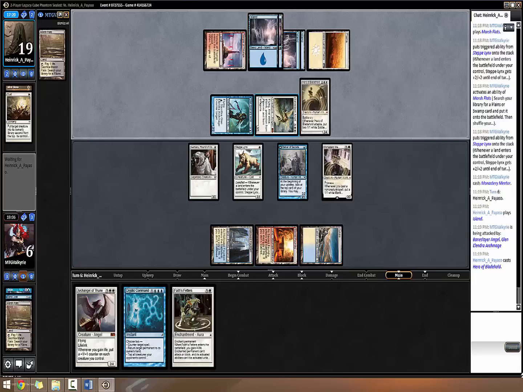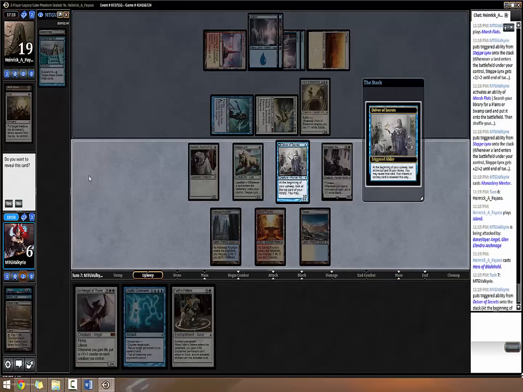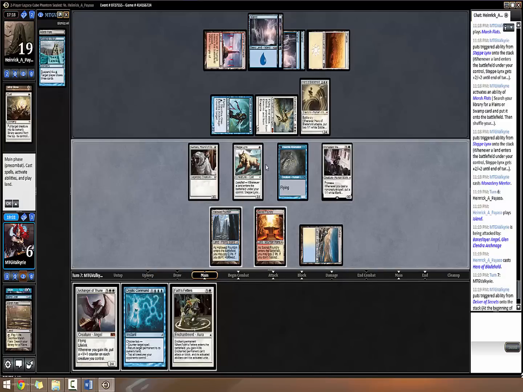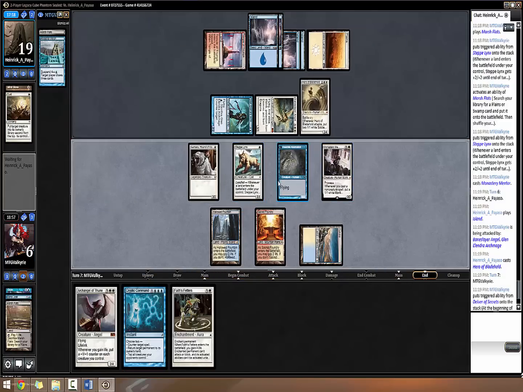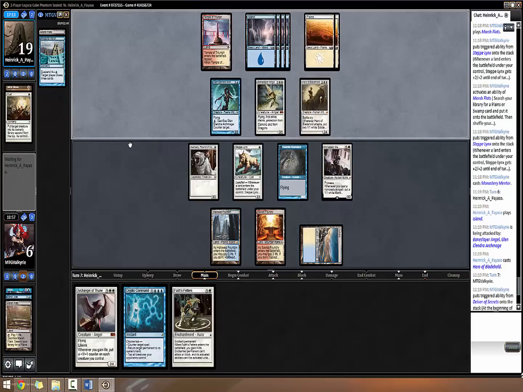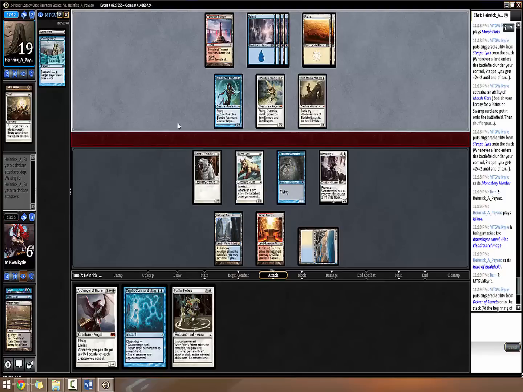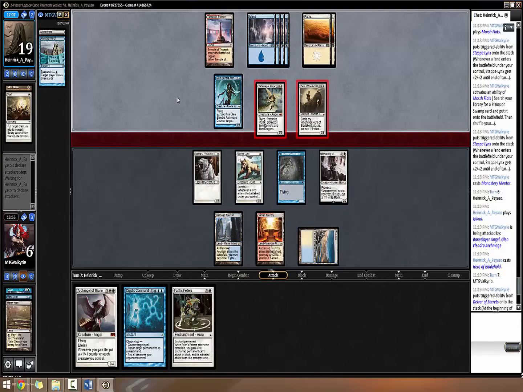Okay, I need to draw a land. Any land will do. Yes. Doesn't count. That doesn't help at all. Yeah, whatever. Yeah, I'm gonna die to stupid battle cry. Glad my opponent was able to undo all of the damage that I had done to them.